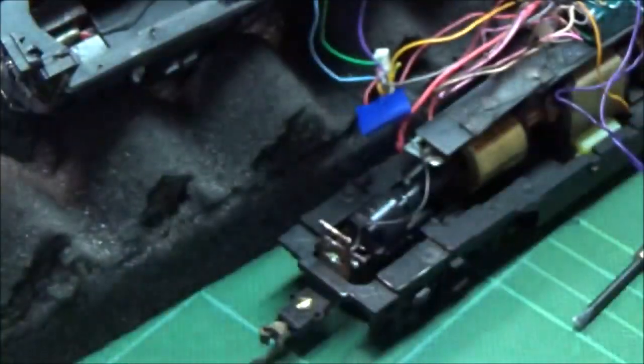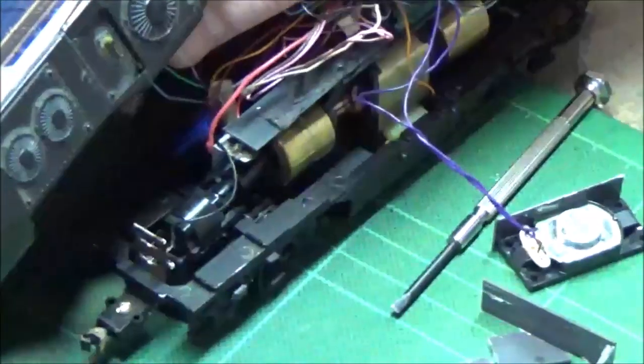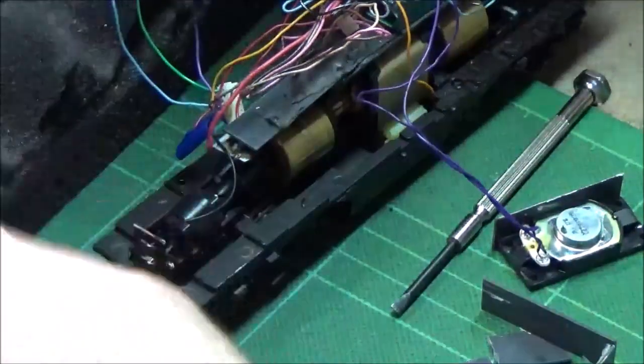Yeah, here it is, the purple wire. So I used the purple and green I reprogrammed for the headlights, but that will get fixed now that I've got the new wiring harness. I will be able to, as I've done on the other GP7 and the F7s, put ground lights in.